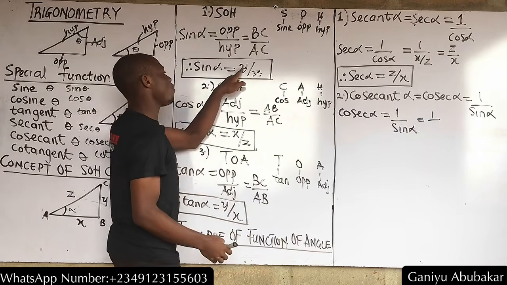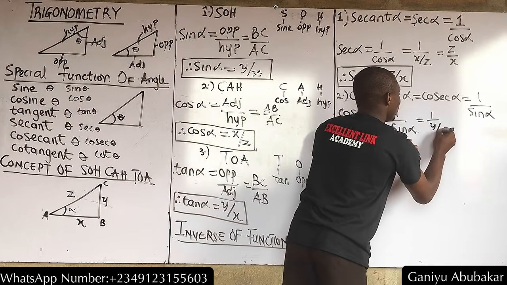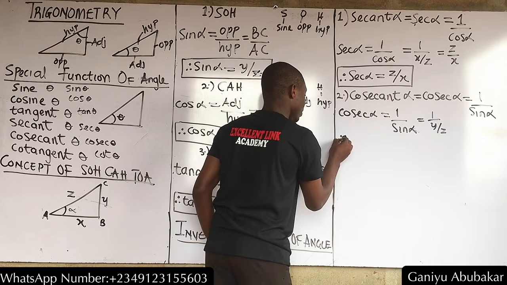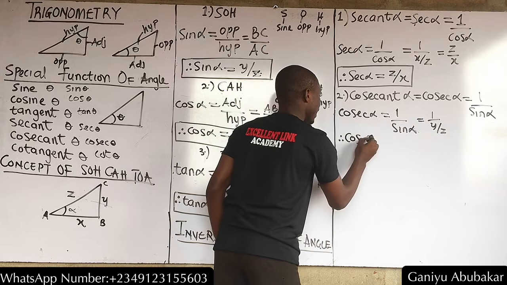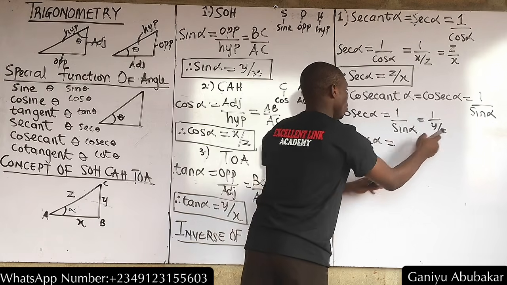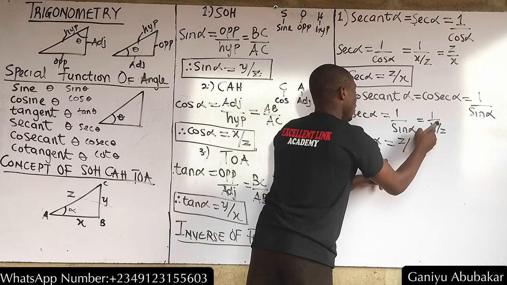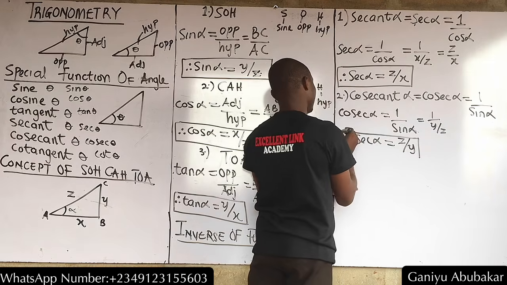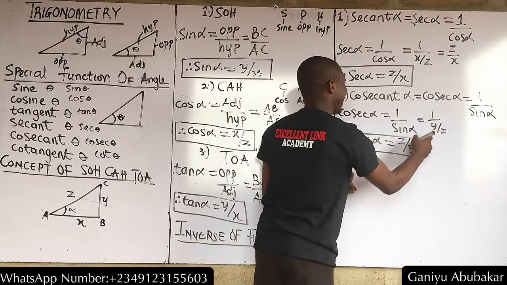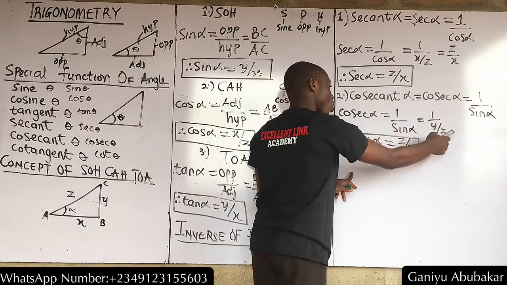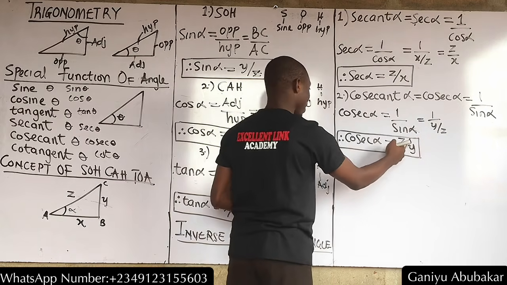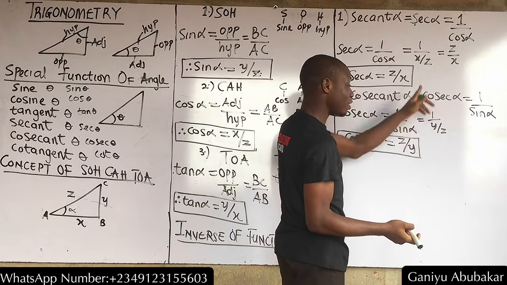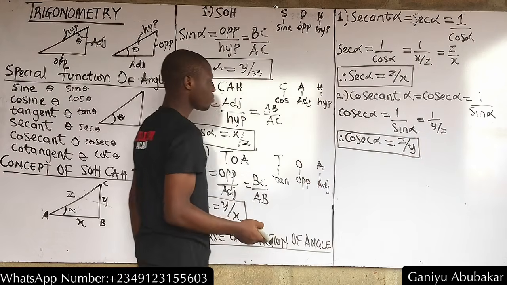Which can be broken down as 1 over sine alpha. Sine alpha is y over z. So I have y over z. So therefore cosec alpha is equal to what? Z all over y. Another very important concept to note. I explained this concept earlier, so know why I'm having z over y, please. Don't ask me that it is y over z. Why is it z over y? I explained earlier now. All right.